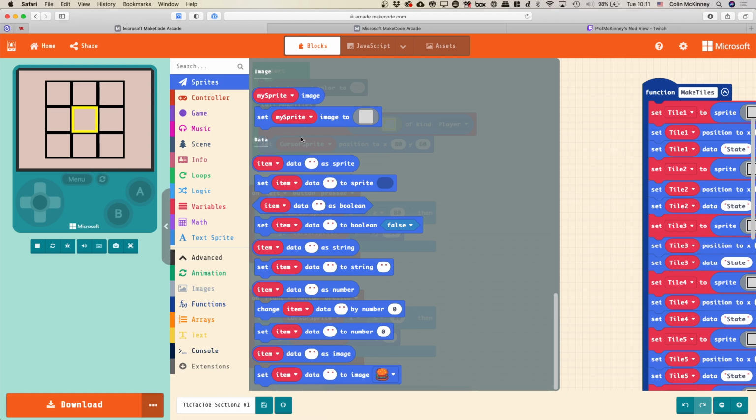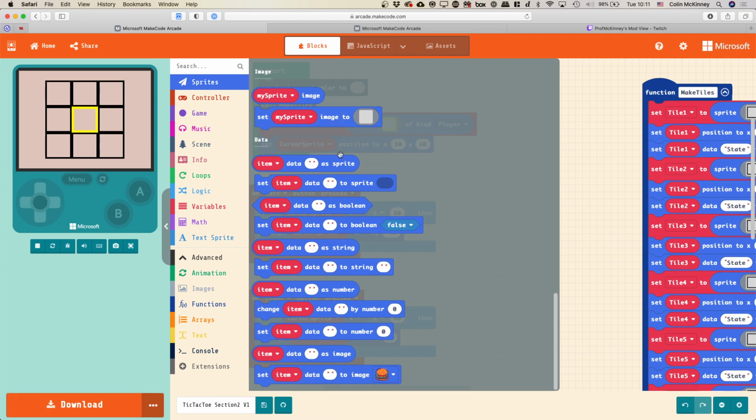Okay, elaborate maybe a little bit. Oh, the stuff that's under data. Okay, so forget about the image thing at the top. So everything from data here down. Why do I need all those different things?